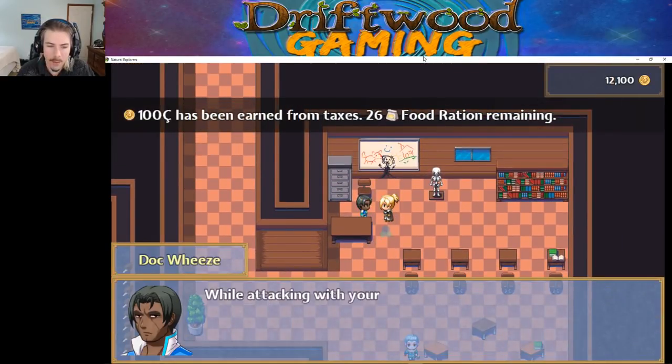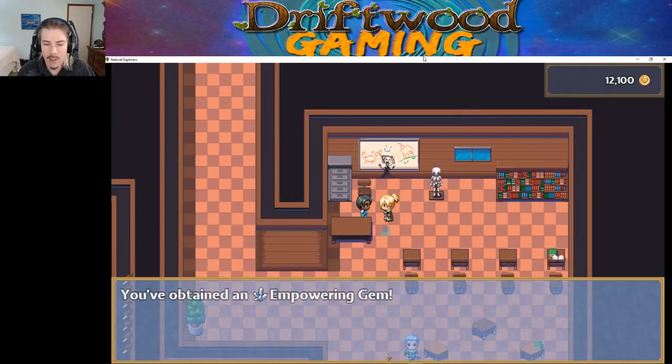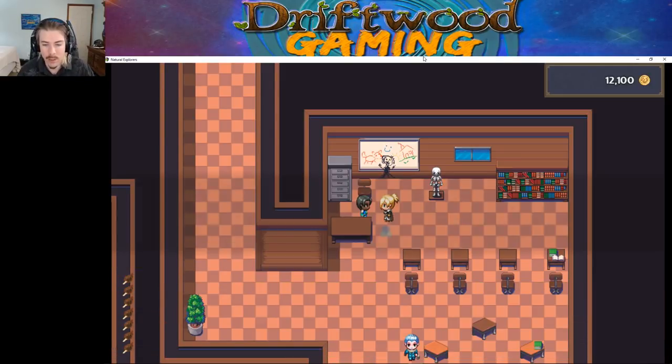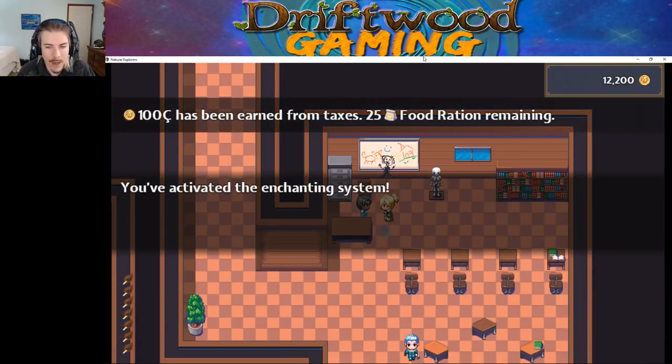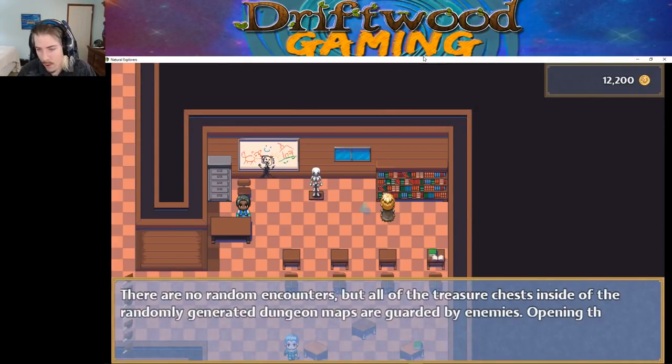Then you have Doc Weeze here. He lets you know about the enchanting system, and he actually gives you an empowered gem and starts the switch that lets you unlock the enchanting system. Then there's more. All these books will tell you stuff.